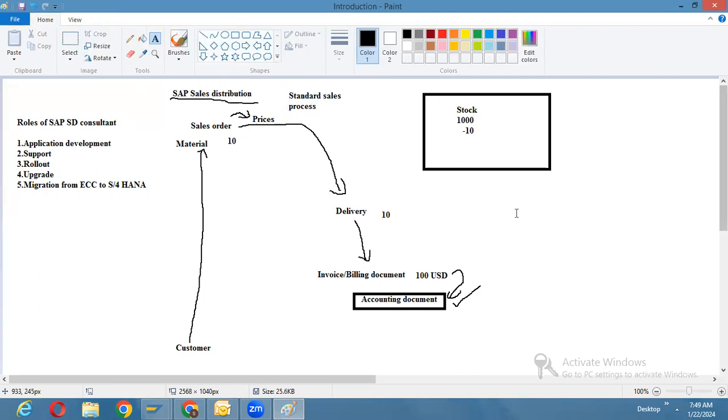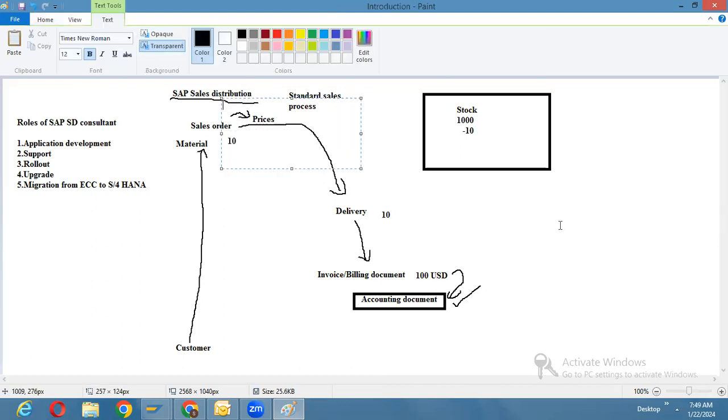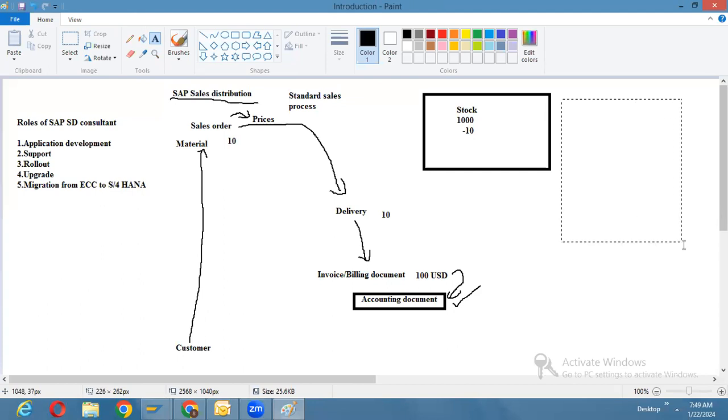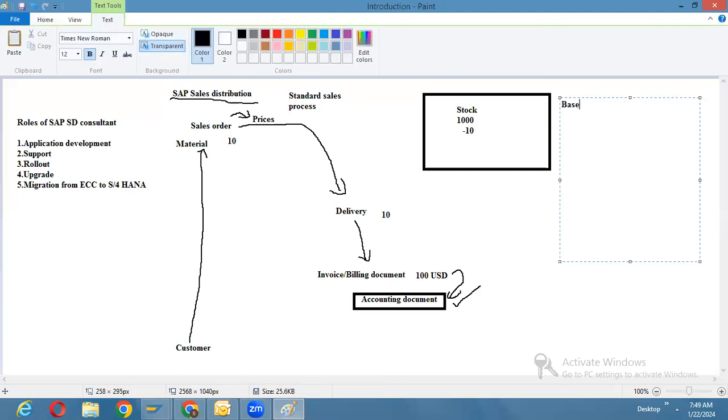Standard sales process. So now here, we may have different kinds of prices, as I explained. One is the base price. If you want to purchase any product, you go to one of the showrooms or supermarkets, right? So let's assume that you want to purchase a bike or car.